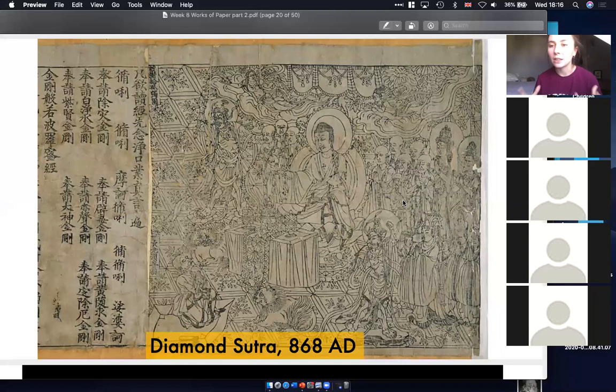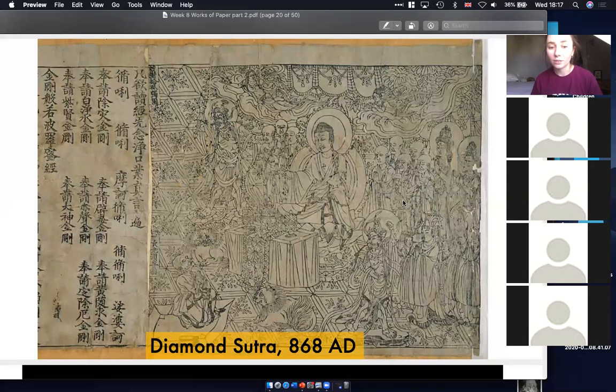So that's why we say that the Chinese really invented paper. And yeah, it's a kind of short step really from having paper to starting to print on it with woodblocks. And this image that you're looking at, the Diamond Sutra, is one of the first, it's thought to be the first woodblock print ever created.